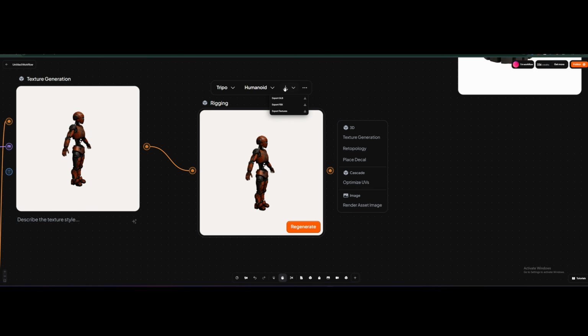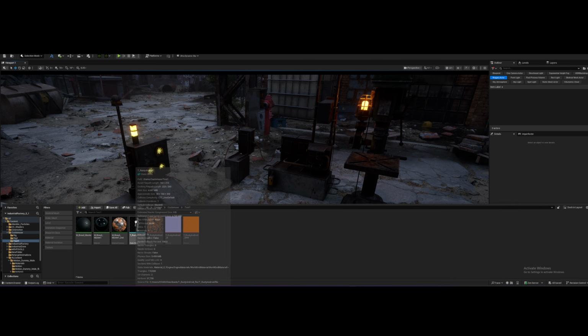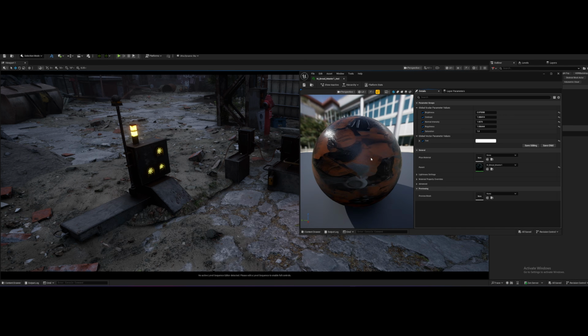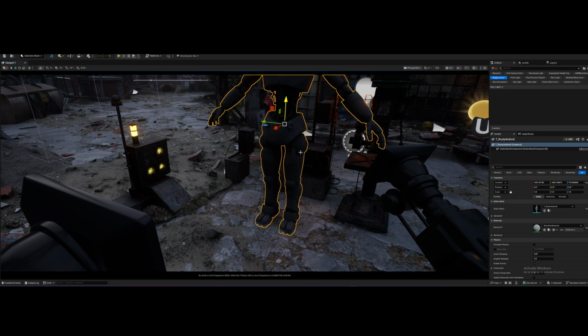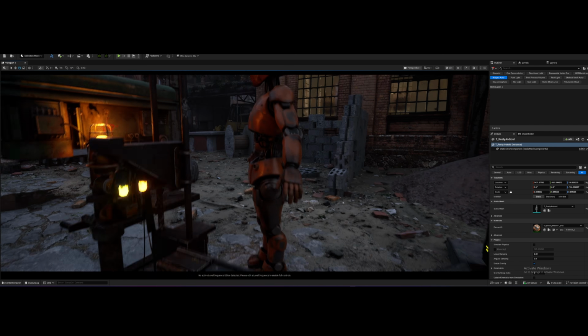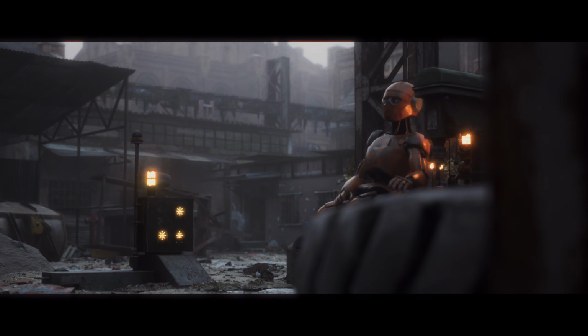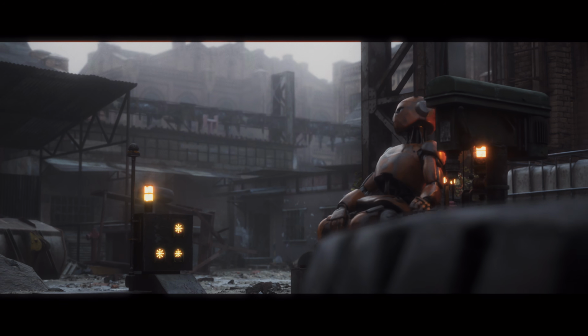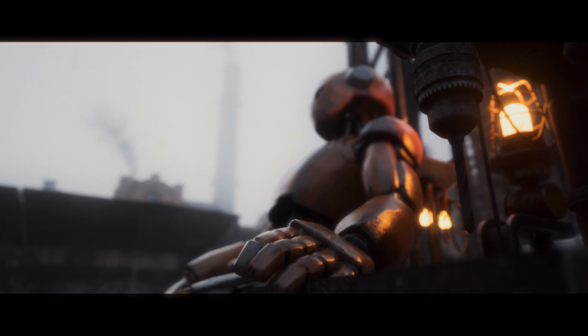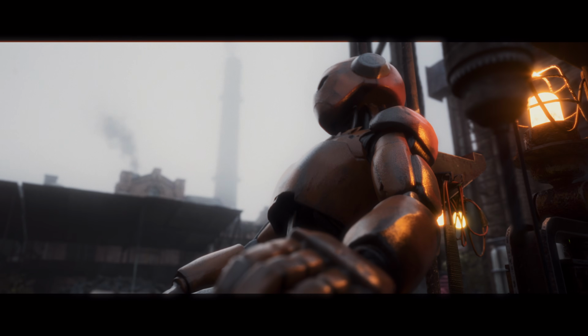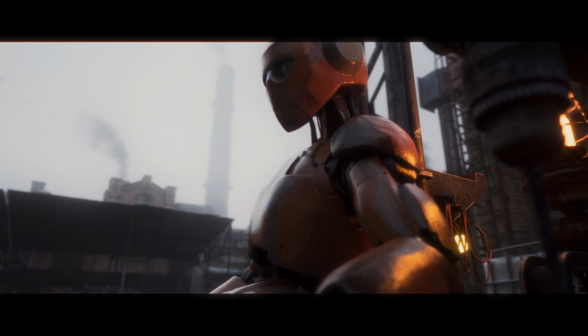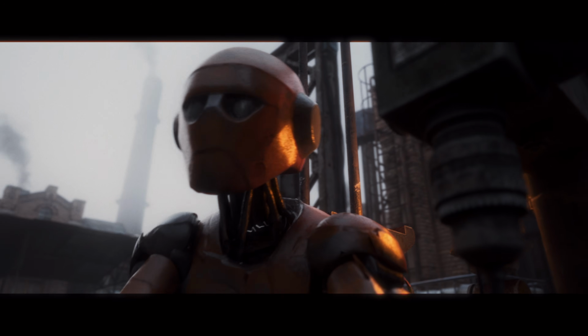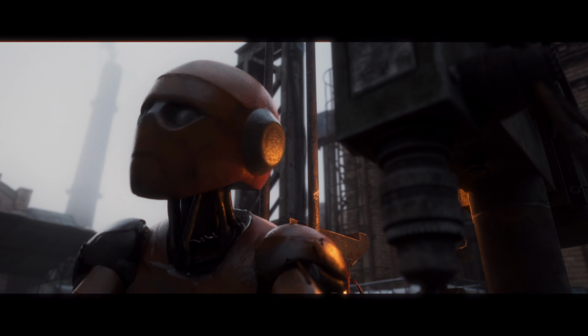Okay, let's bring this into Unreal. I export the FBX from Customuse, import it into UE5. The textures come in with the correct PBR channels, so I don't have to do much material setup. I drag it into the warehouse environment, do a quick lighting pass, and look at that. The rust reads perfectly in this environment. The worn metal, the weathered panels, it feels like it belongs here. And remember, this started as a single JPEG image.